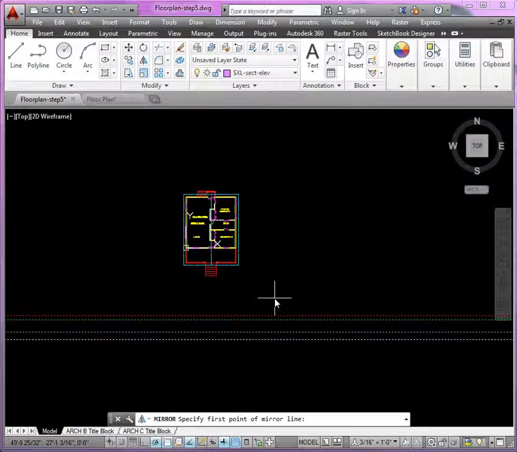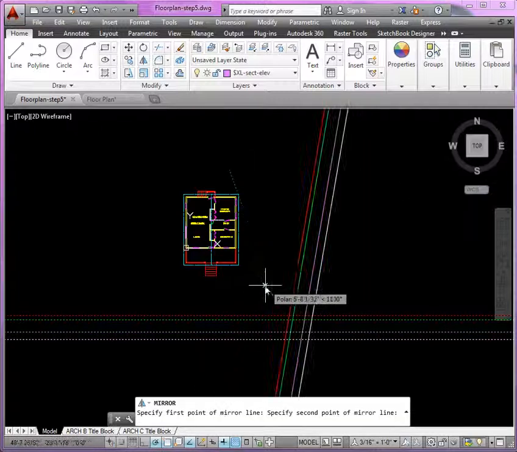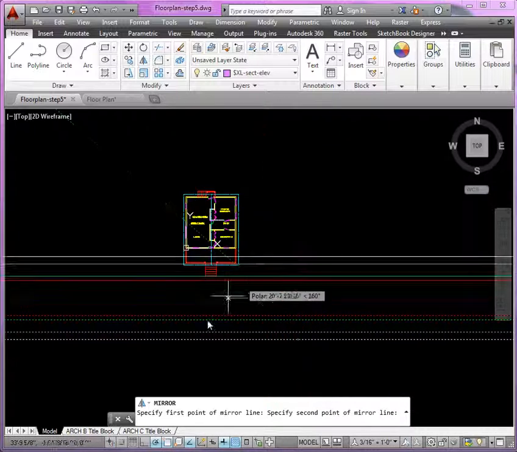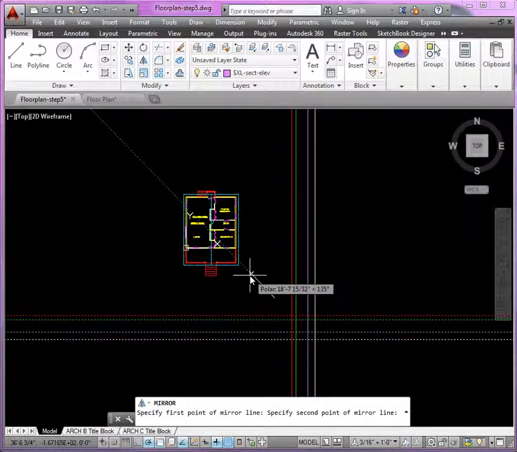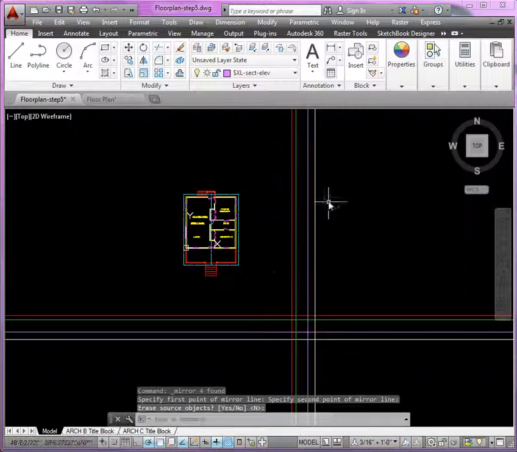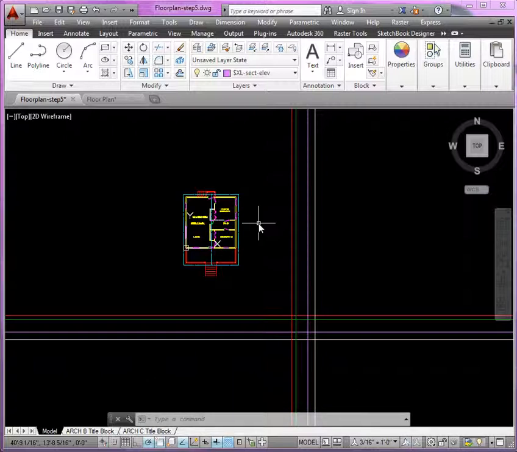But all I would do here is create a copy of these at a 45 degree angle. So let's double check here my polar settings. There we go. At a 45 degree angle, so it is perpendicular to the other construction lines. And I'd be able to use these to represent the east elevation.